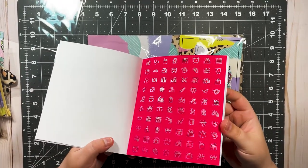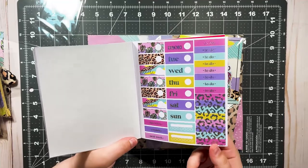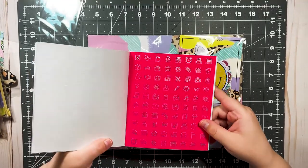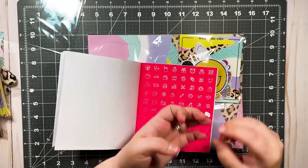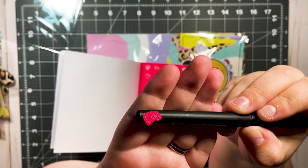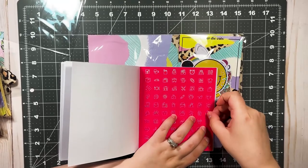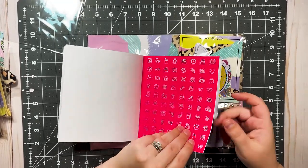Whoa — holy, that is the brightest color I have ever seen! The camera can't even capture it — y'all, I was not ready. I flipped the page and it was just — bam! That is the brightest pink I have ever seen. I'm going to take one sticker off so you can see what it looks like without being overwhelmed. This is a little payday sticker. It's very cute on its own — the whole page is a little headache-inducing, but individually they are very cute. This is different — we've never had a color like this. It's a very soft matte texture, which is really cool.